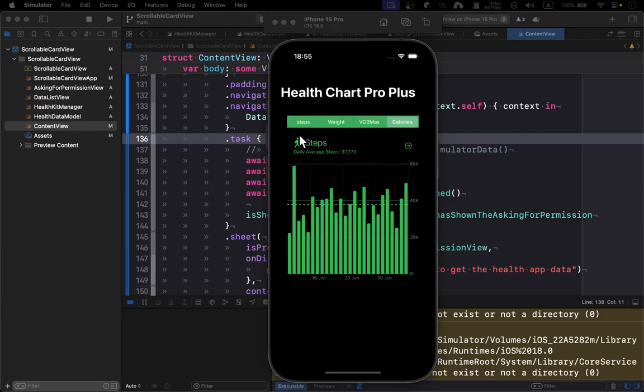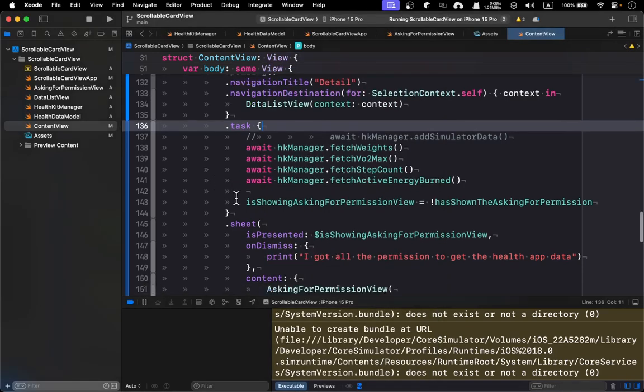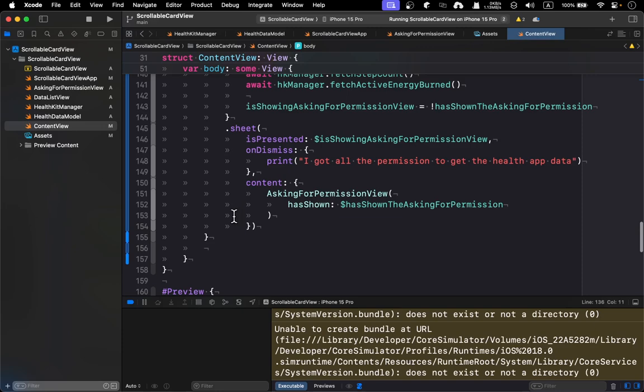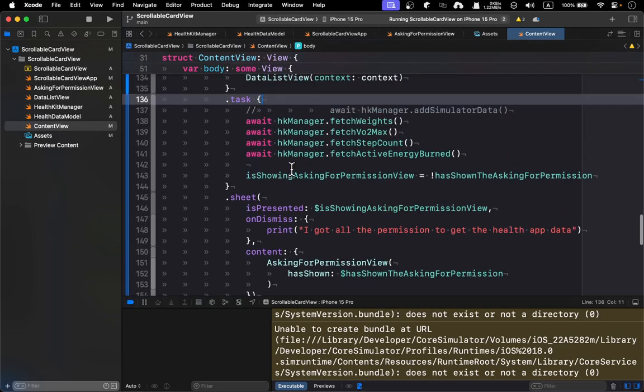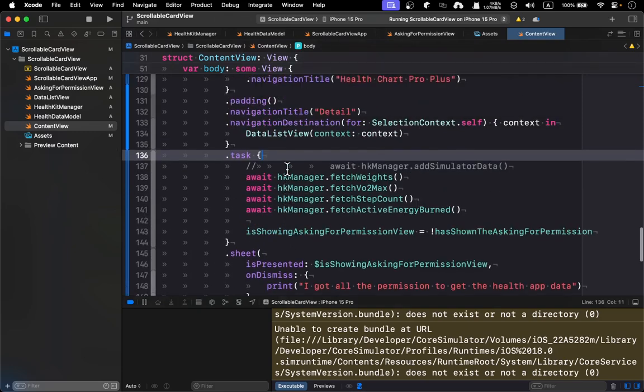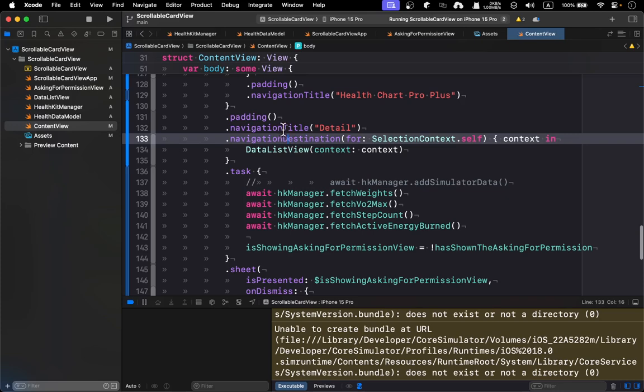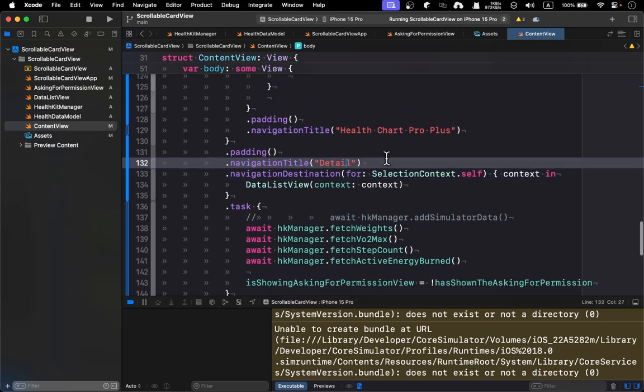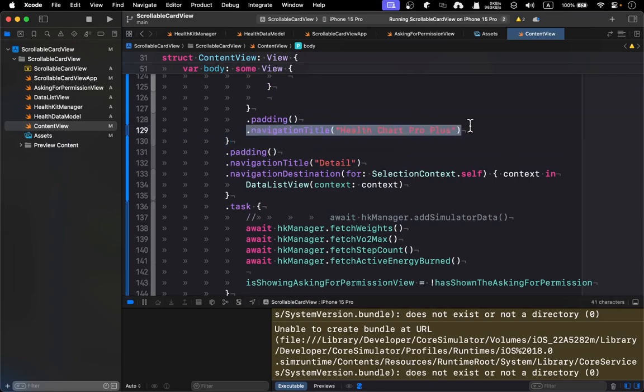Okay, in this video, I'm going to show you how to change the navigation title to green. I want to go for a really hacky style, so I change everything to green, but I find that there is a lack of API for changing the title here. Let me bring you to navigation destination, navigation title, detail, which does not show the navigation title here.